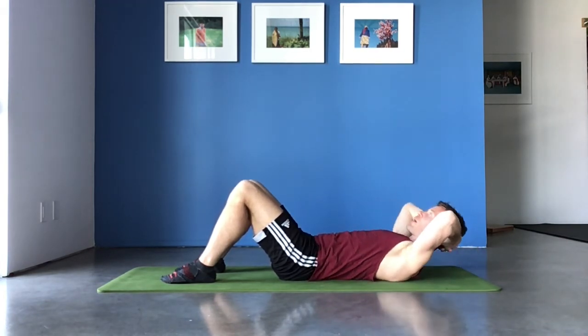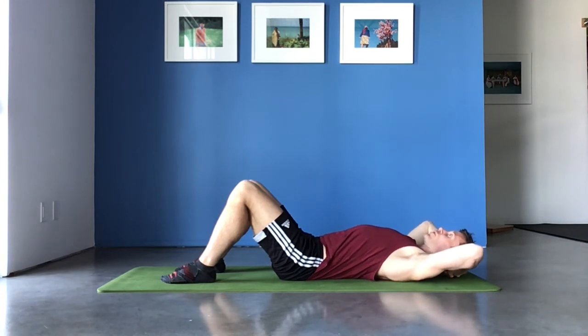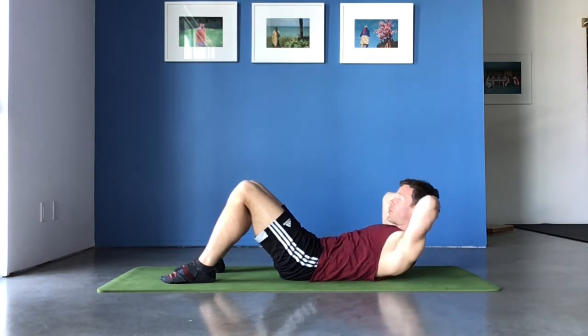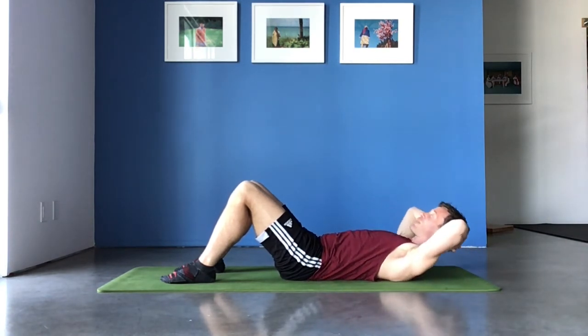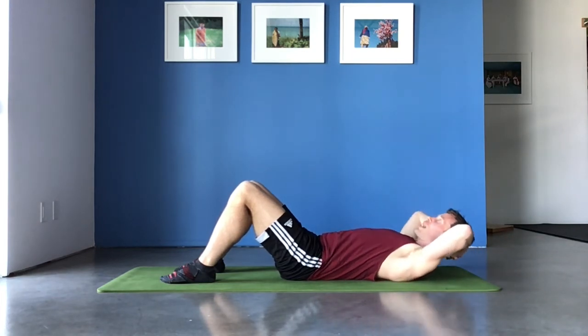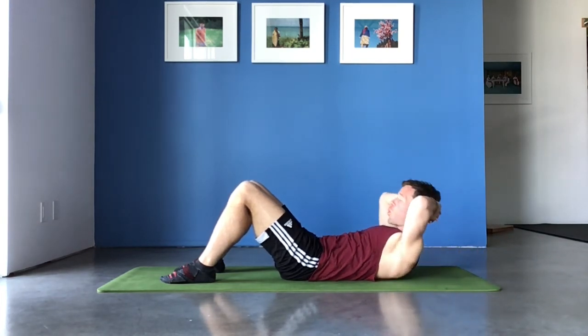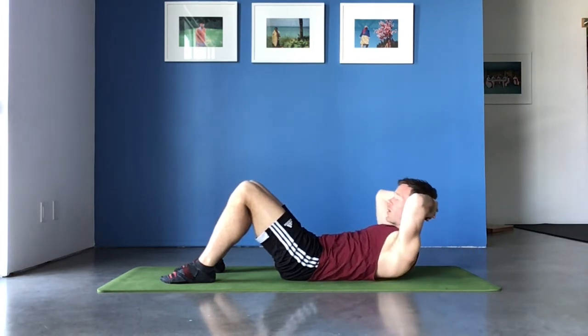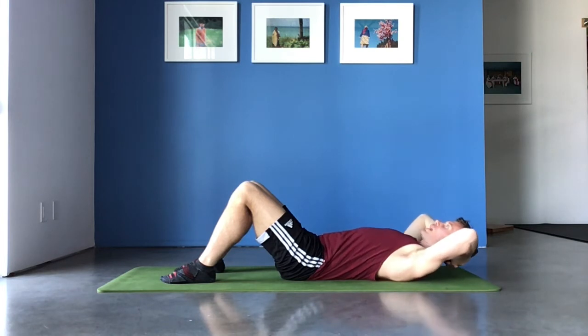And lower. Now before you come up again, find the curl. Reach the tail away from you and towards your heels, and then you reach that crown of the head up and away from the pelvis to curl up. So you maintain the curl, the flatness of the low back to the mat. Come up again for 2. Take the 2 end points of the spine reaching away from each other. 2 more, there is 4. And the last one is 5.